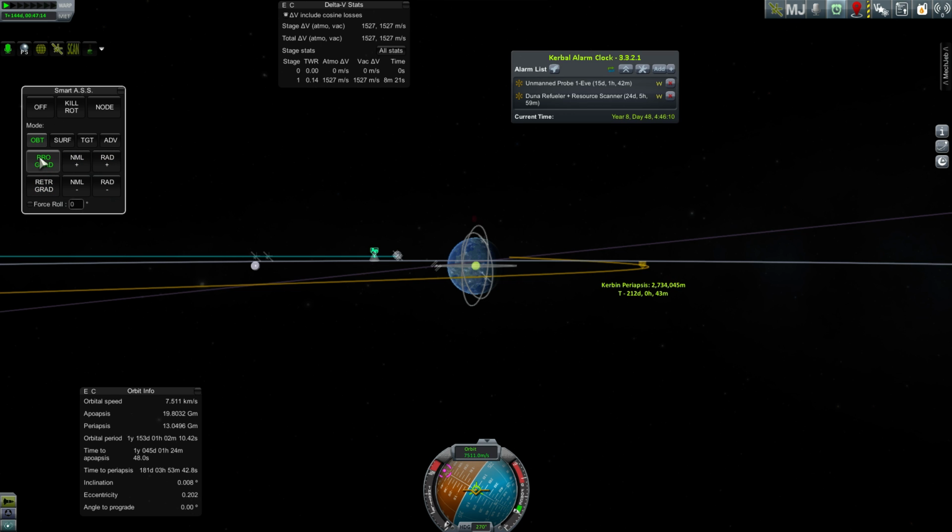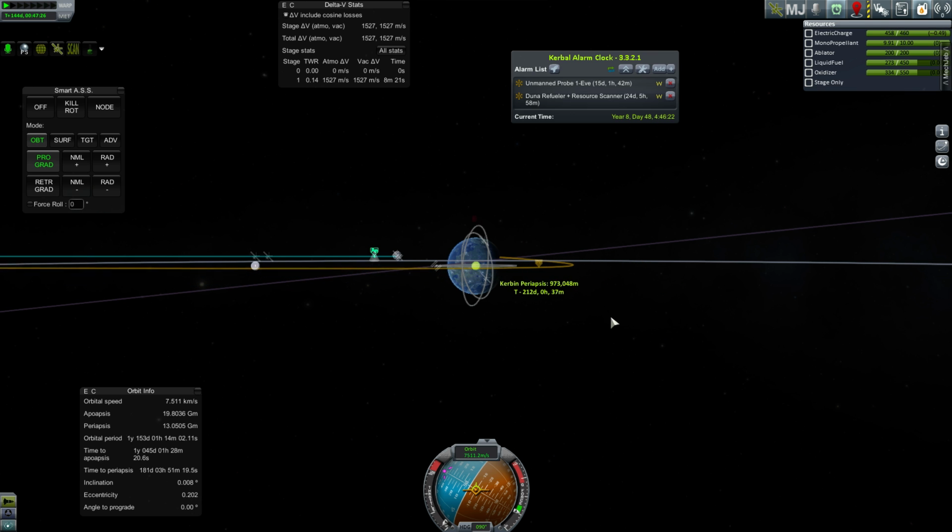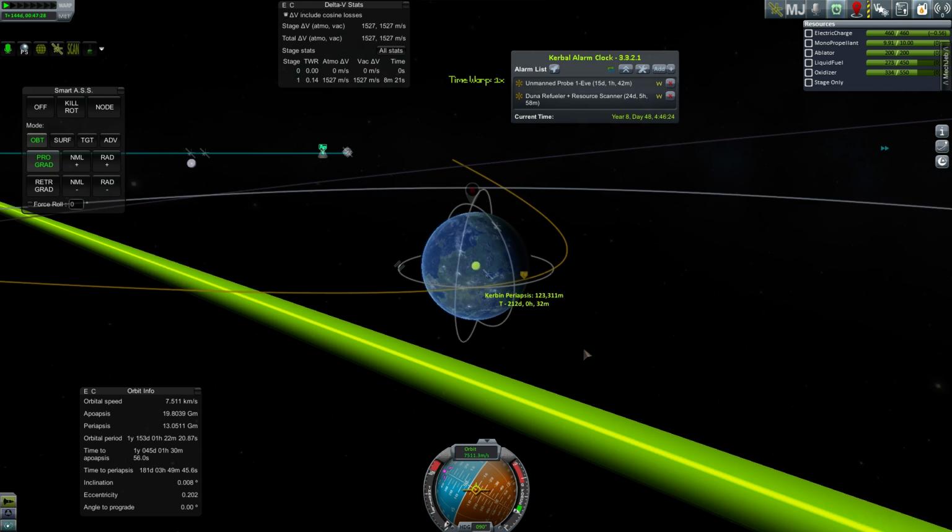Turn prograde. Okay, again, you stopped responding for no reason. You have plenty of power. There we go. Just jiggled my mouse and or hit one of the keys. Now all of a sudden this worked. Oh, that happened so fast.